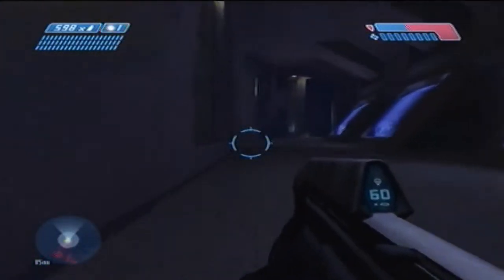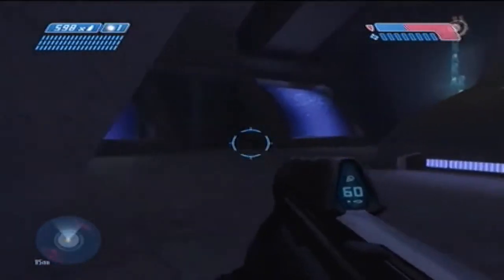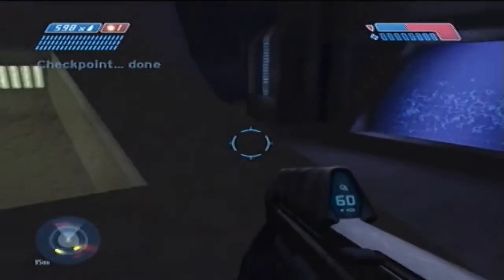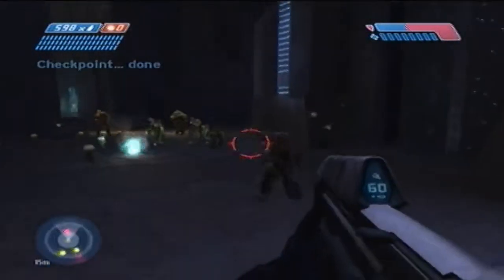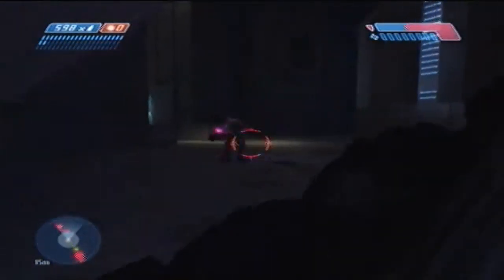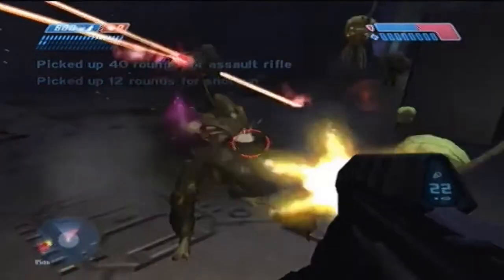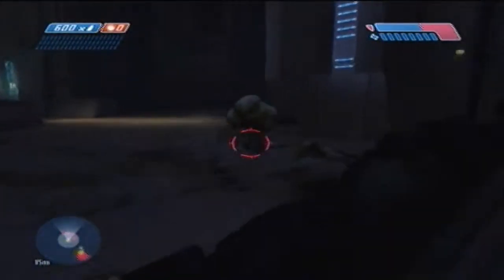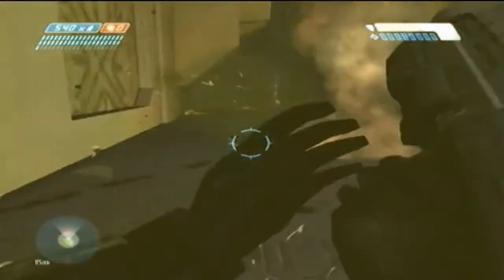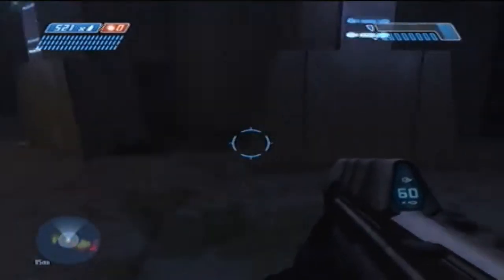Get yourself some human weapons, specifically the assault rifle and the shotgun. Now you can ditch the assault rifle later on because we're going to be getting some better weapons. But definitely keep the shotgun and stock up on those grenades. Like, find those grenades immediately. And grenades, shotgun shells, ammo for the shotgun, and just be wary of where the health packs are, which I will be showing off.